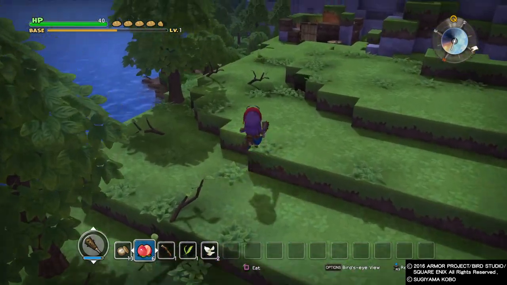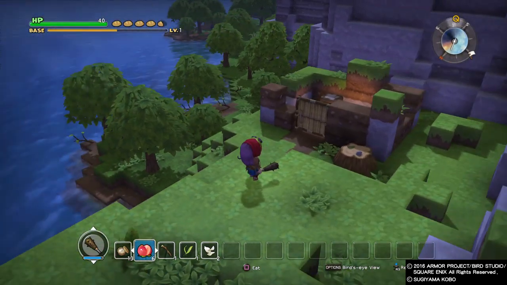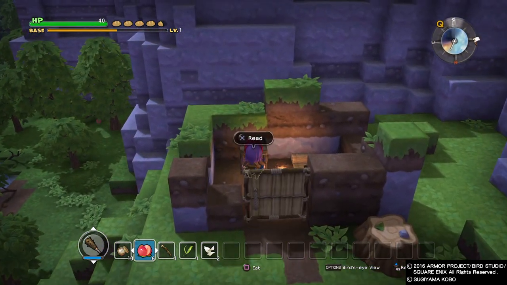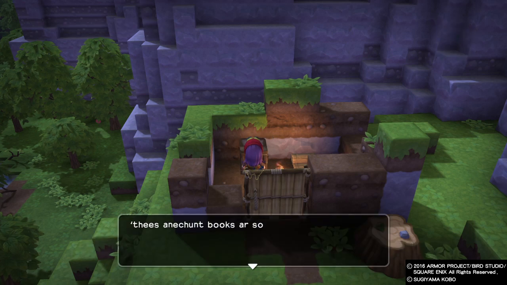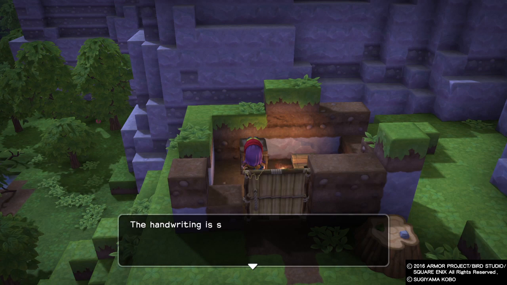Ooh, what's this? Looks like somebody's house. Oh, look, I can read stuff. These Anjitua books are so difficult to read. And the Chant books. Deciphering this, the Catalan Chronicle, might take much longer than I originally thought. The handwriting is so bad that man cannot summon up the will to read anymore.